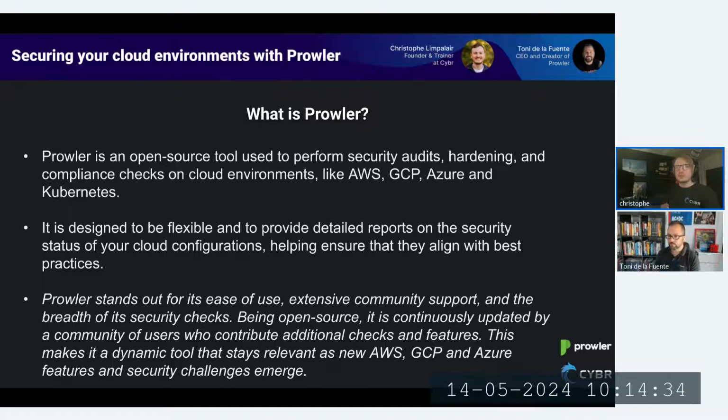On that note, there's a question that came through that I think is really relevant here. Let me go ahead and project it so we can all see what it is. It says, what are the ways that we can contribute to Prowler? I see there are publicly available issues at GitHub, but is there anything else? Are there any roadmap or planned features that we can see?